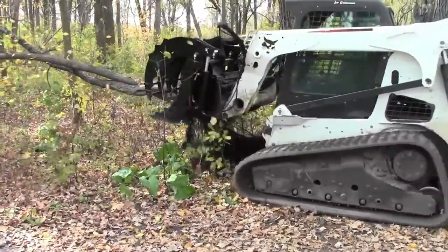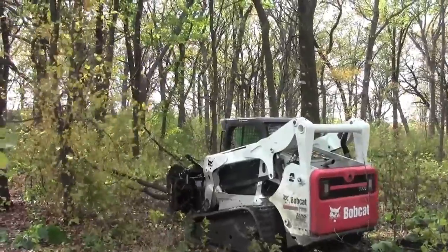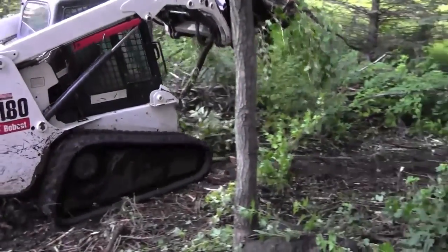Here, these short tines will pierce that ground, rip up, grab, grub, tear up trees. It's a total brush monster. This thing handles brush and trees about as good as any grapple.